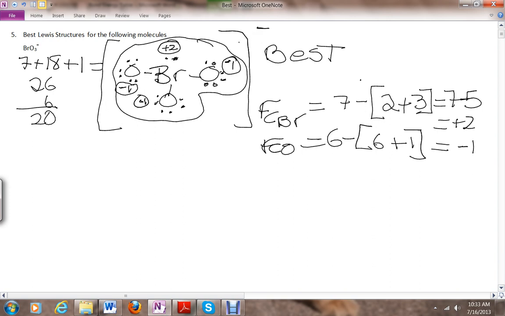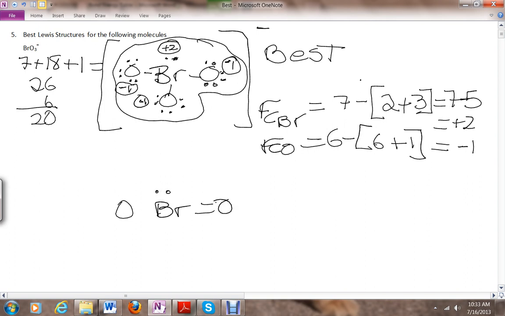Yesterday in the lecture we were doing that, and what happened was that when we got to the nitrogen, trying to make the best Lewis structure, trying to make it 0 on the central atom, it didn't come out quite well, because the nitrogen as a central atom cannot have an expanded octet of more than 8 electrons. So let's go ahead and look at the next one. Let's try to put double bonds on the oxygen. Some of you will do it directly. I will do it real quick.